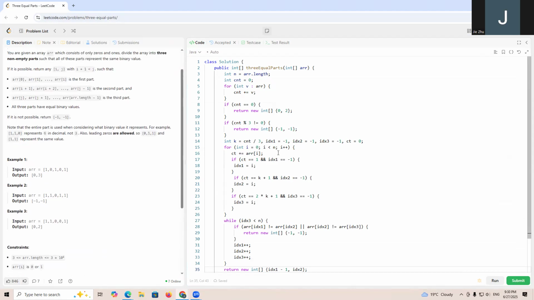The time complexity will be O(n). This is because we traverse this array three times, so it is O(n), and the space is constant. We didn't use any extra space.